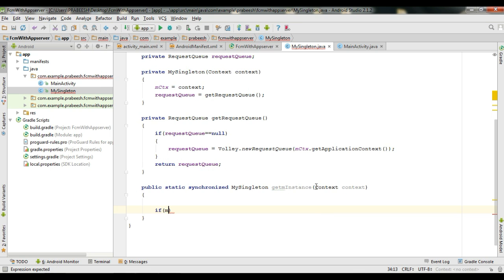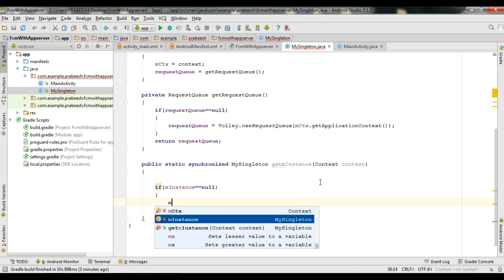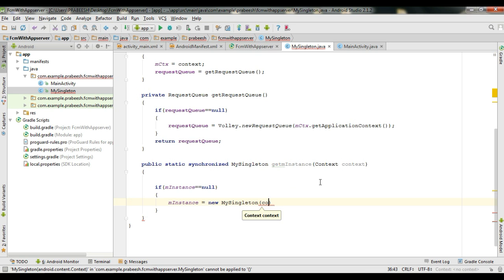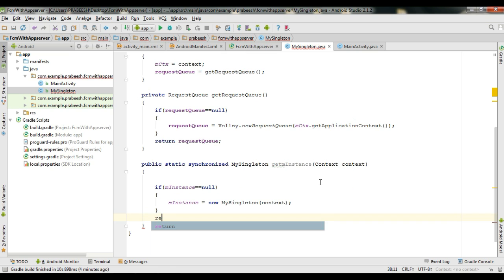Here check a condition. If the instance is null, in that case we have to initialize an instance. So instance equal to new MySingleton and pass the context. Return the instance from here.